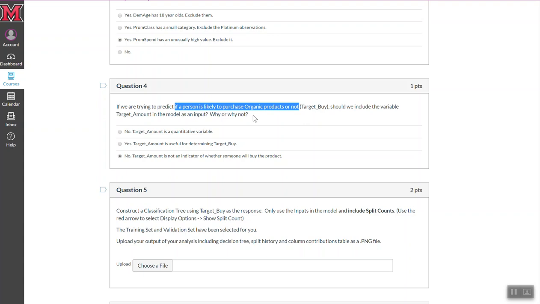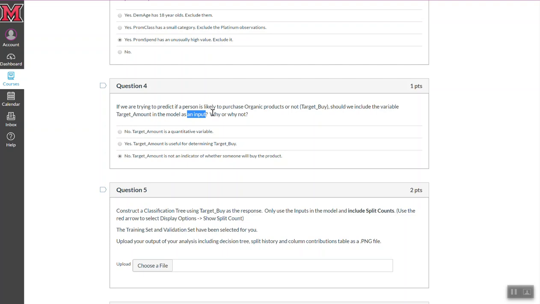The first question: if we want to make the prediction about whether this person will purchase the organic products or not, then should we use this variable in the model as an input variable? So first question, should we?